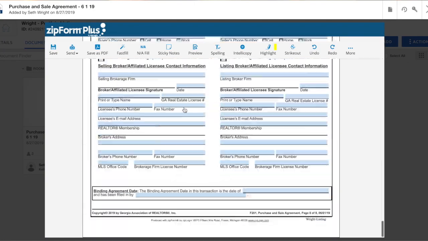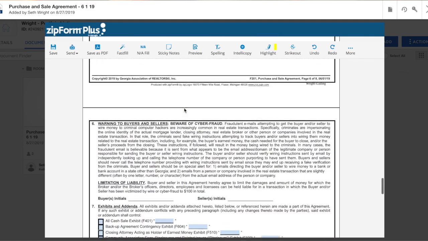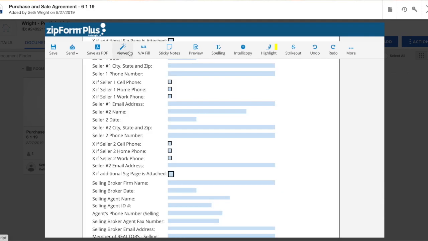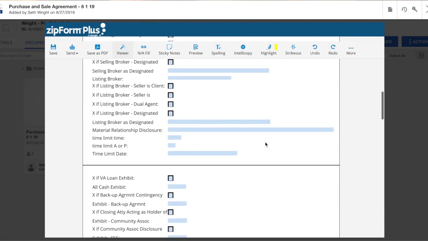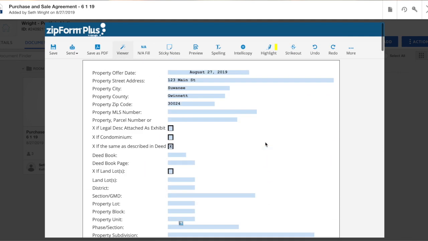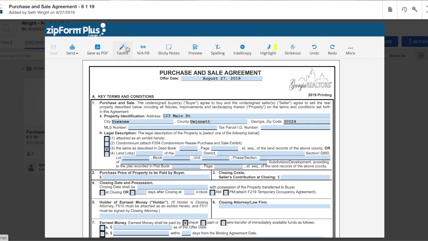So we'll just go through and let's say you were filling all this out. Now they have a fast fill to where you don't actually have to scroll through it. It just is like all the blanks and the things. So that's pretty cool depending on how you like to do it.